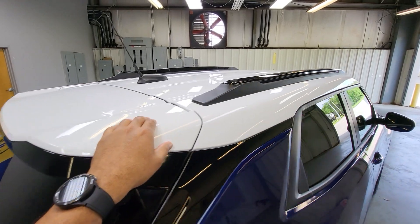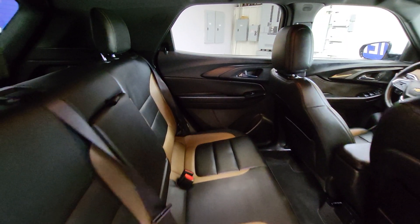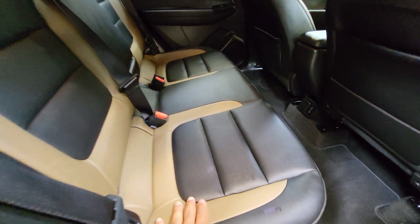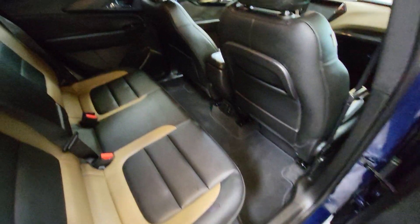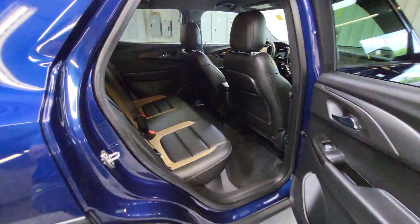I like how it has the white top right across here. And then once we get inside, we see that these leather seats are black — I guess you could say black and tan in color. Everything looks great back here too. It does have the floor mats down there, and you can see it does have power outlets right down there as well. Very nice leather interior.